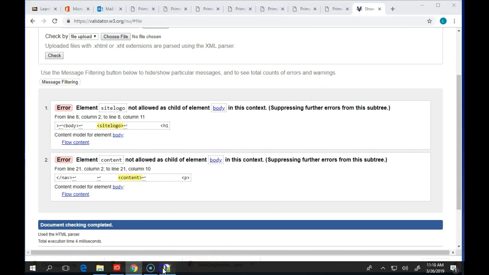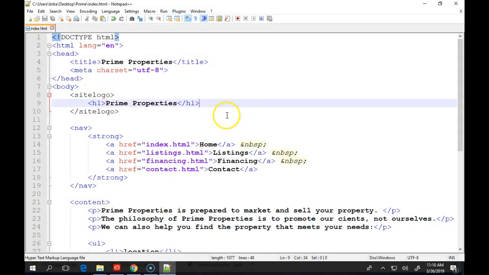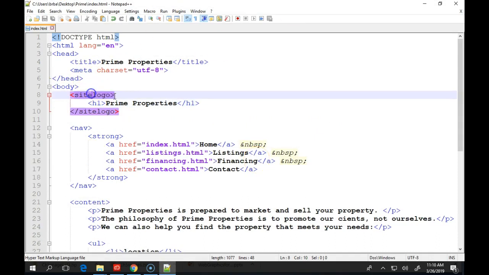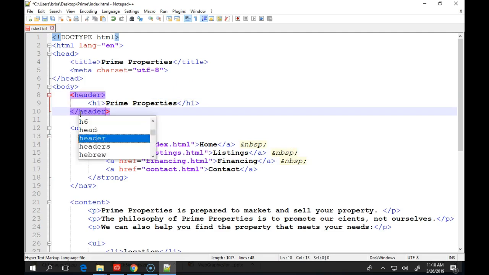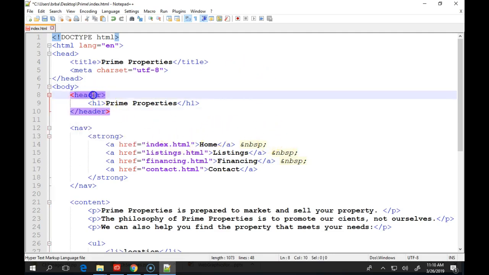So I want to go back to my code. And I did notice that site logo is not lighting up the way everything else is, right? You guys having that issue too? Yeah. Okay. What if we make this be what we're used to seeing, header, and we close it out as header? Certainly lit up better, right?